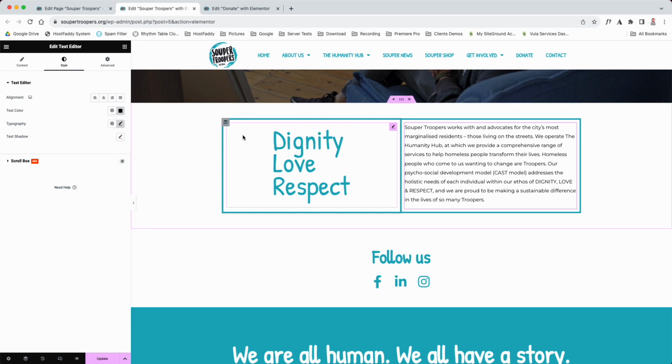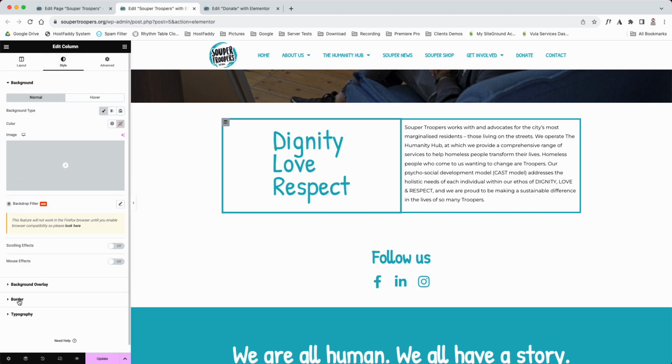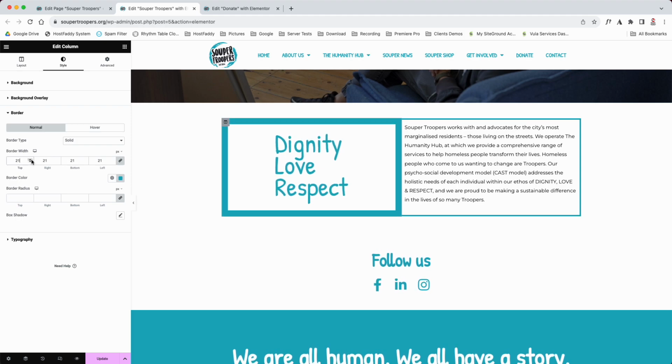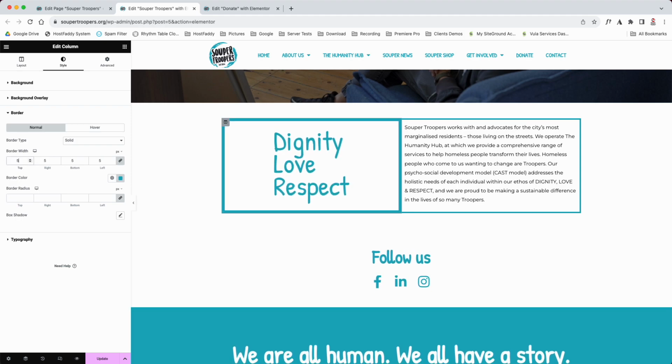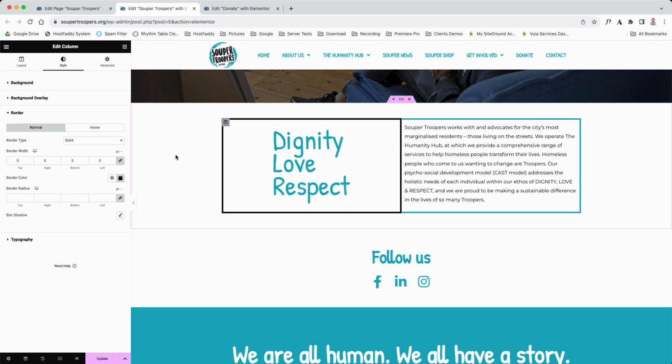If you wanted to do the border color, you'll click on this column. Again, very similar layout to the row, but you're going to go to Style. Then you're going to go to Border down the bottom here. And as you can see there, there's our border width. So let's make it thicker. Can you see now in front of you? It's now getting thicker. All right, so we'll just make that back to 5, and then there is your color there. We'll just copy this color and then we can make changes. Look, there you go. So now you could have one black, one green if you wanted to. That is how you'd edit that section there.